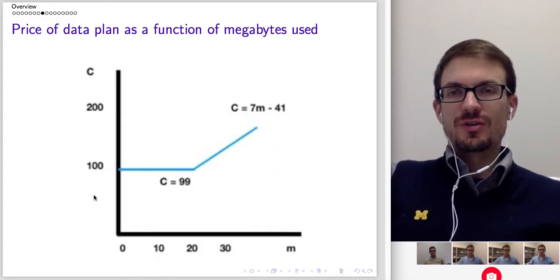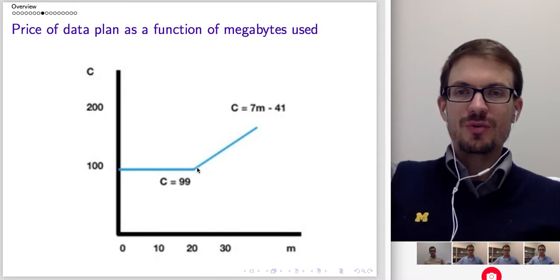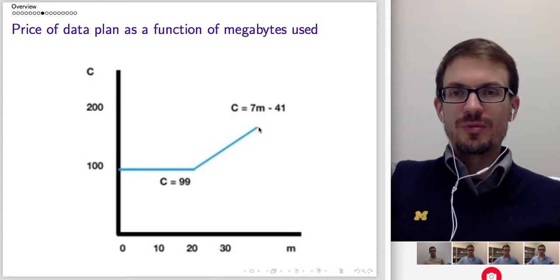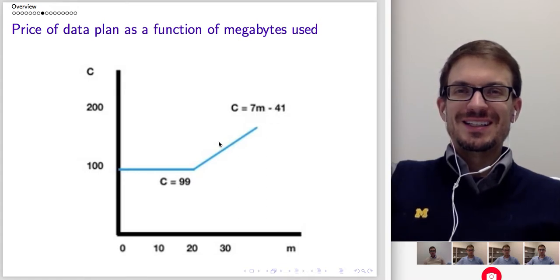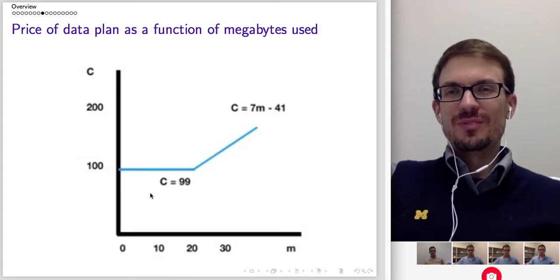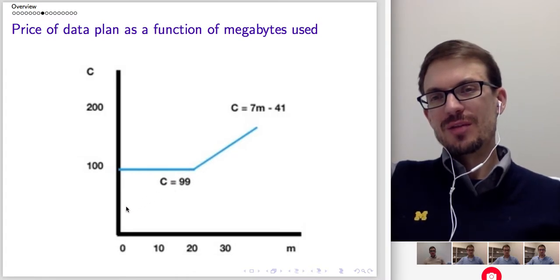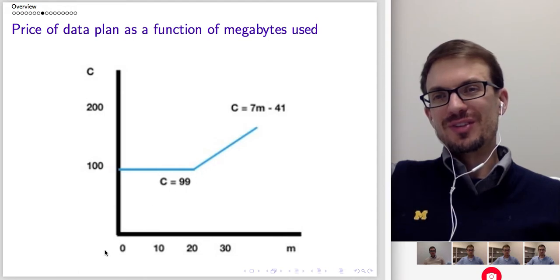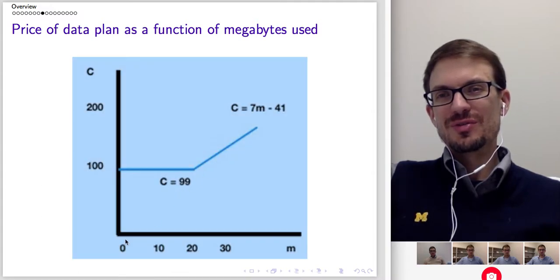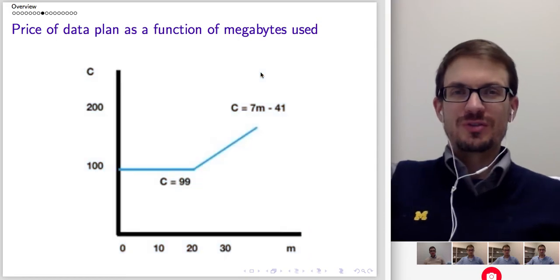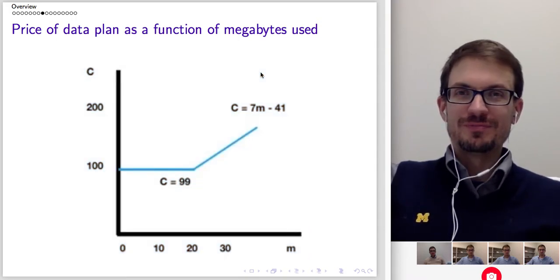And here's the picture. So we're going to be a flat level of 99 cents all the way up to 20, and then beyond 20 megabytes, we're going to be this sort of upward sloping line, 7m minus 41. What does this minus 41 tell us? That's the intercept of this line. So you can see maybe I haven't drawn this perfectly accurately. We would want this to go through negative 41. Yeah, you can see my slope is not a slope of 7, is it? All right, well, let's just pretend this actually goes through minus 41. Sorry about that. Not going to fix it, though.